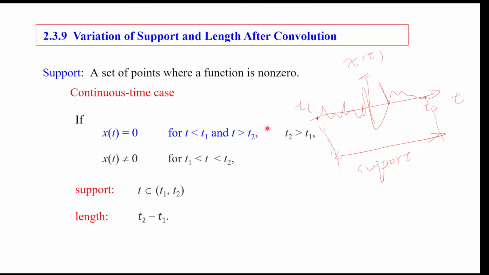And the second thing is we can build a bit more intuition about what convolution does. So we think about convolving an input signal with some impulse response, and we see that the support of the output signal will get longer. But first we need to say what support is.